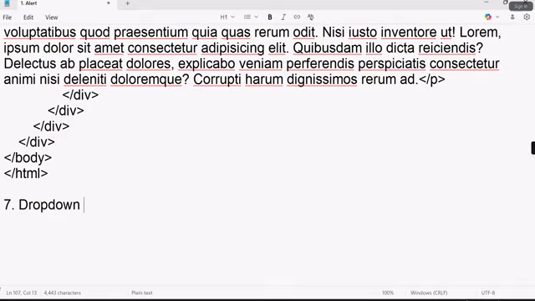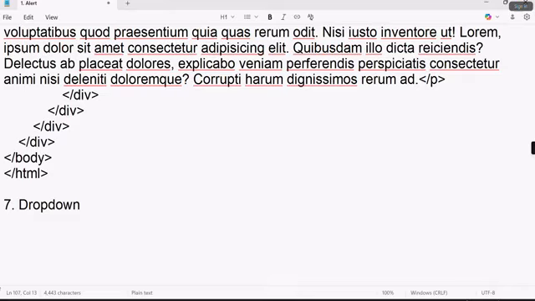But what is the problem with the HTML dropdown we learned? In HTML, we have a select. The select element will create a dropdown. What problem did we discuss at that time? We discussed that HTML dropdowns are RC type. They don't allow symbols or icons inside them.